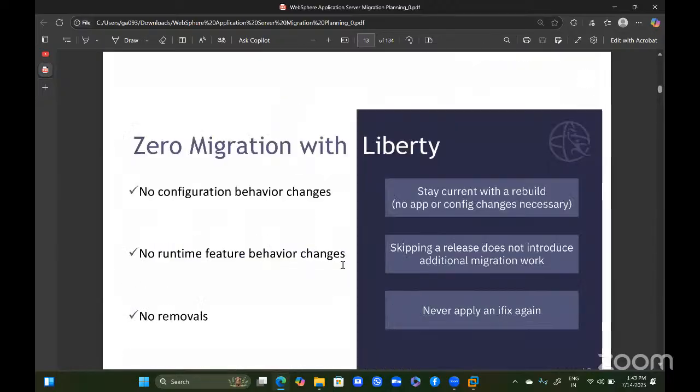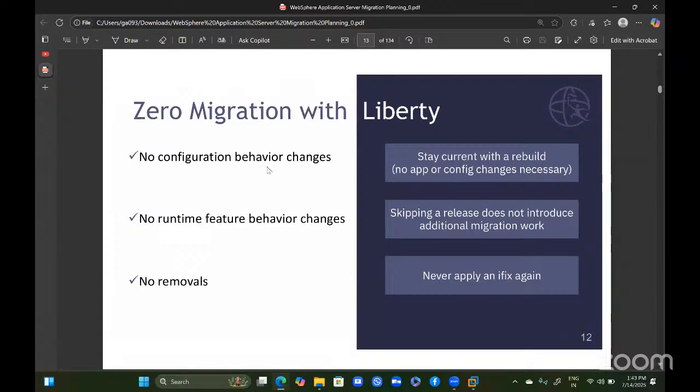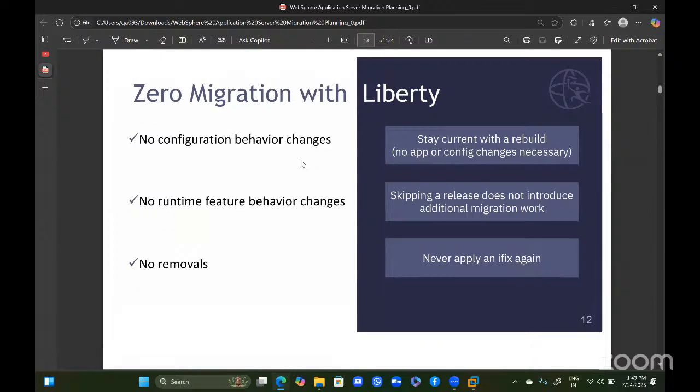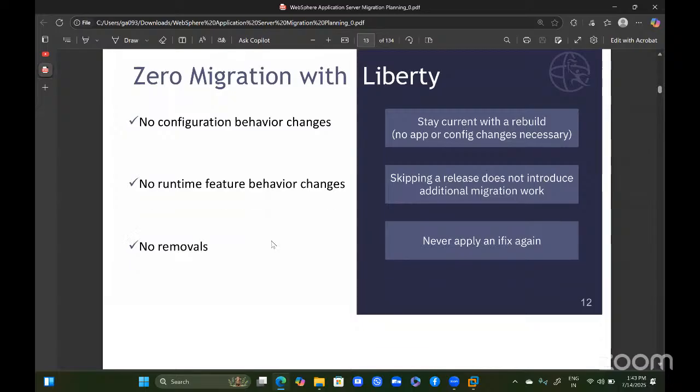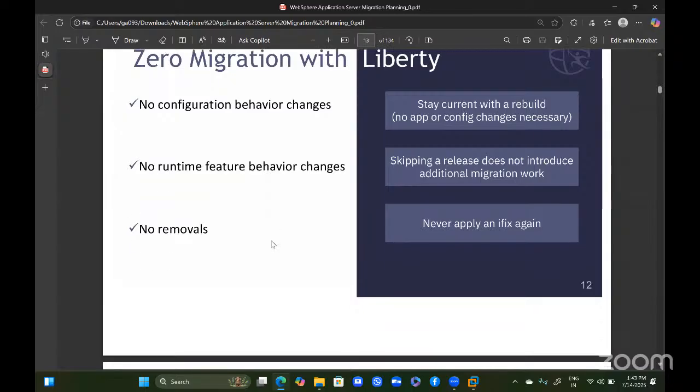Zero migration with Liberty means no configuration behavior changes and no runtime behavior changes, no removal, just rebuild all the changes.